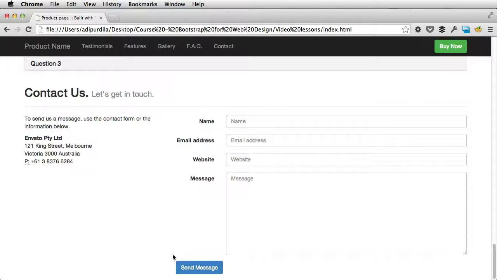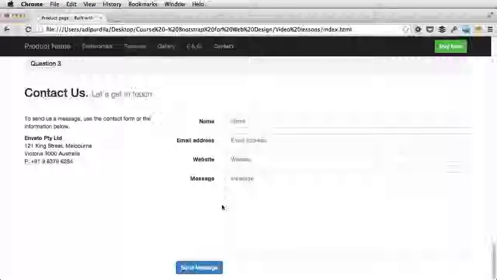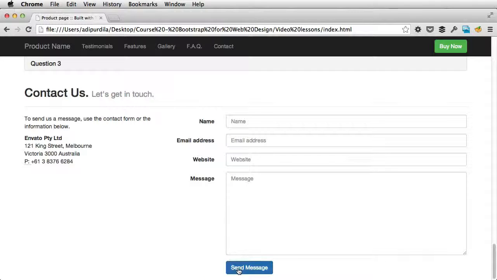I need to align its left side with these inputs right here. So I'm going to add right here a col lg offset 2. So we're pushing it to the right by 2 columns, which is exactly the width I have on my labels. All right, and that's basically it for this contact area. Now, the last thing I need to do in this page is the footer. That's coming up in the next lesson.